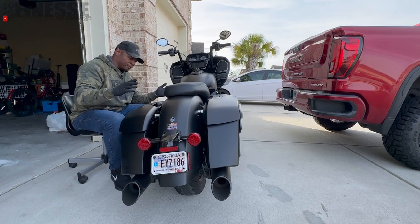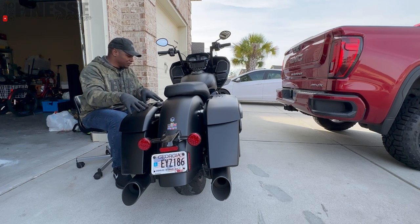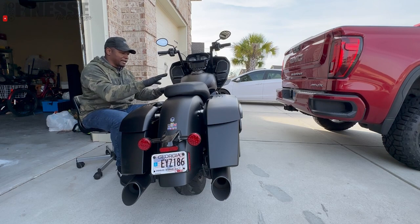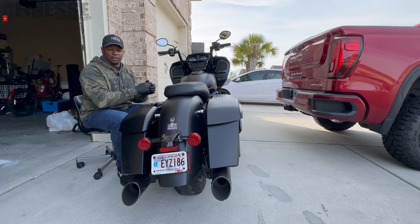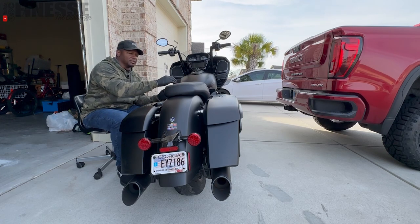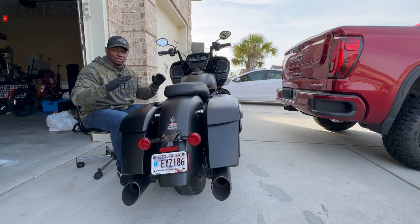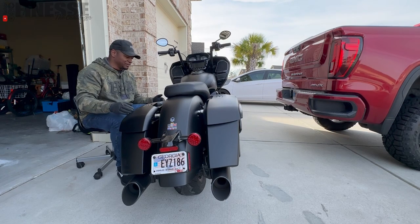The process is going to be pretty straightforward. I'm going to need access to the saddlebags, so I'm going to take those off. To do that I've got to take the side panels off, because that's where the saddlebags are connected. After that I've got to take the seat off because the brake light control module and the Magic Strobe module are right here on the right side of the seat. That's another great thing about Custom Dynamics lights — it's all plug and play. They include the pigtails to connect in-line with the wiring; no cutting, no splicing. It's going to be a pretty simple install.